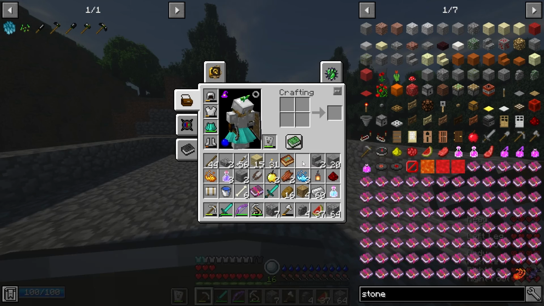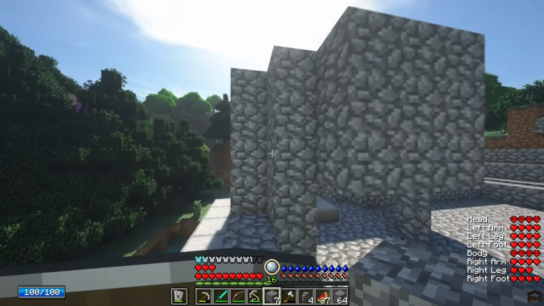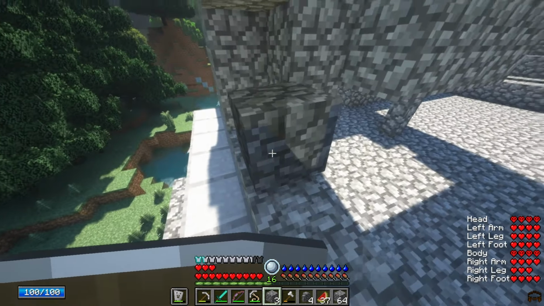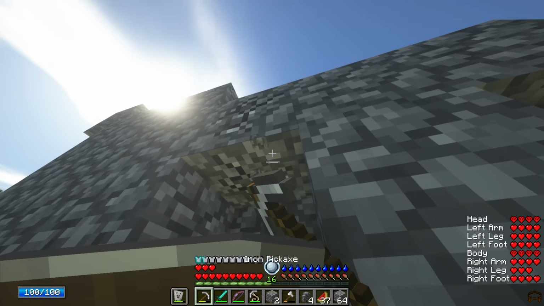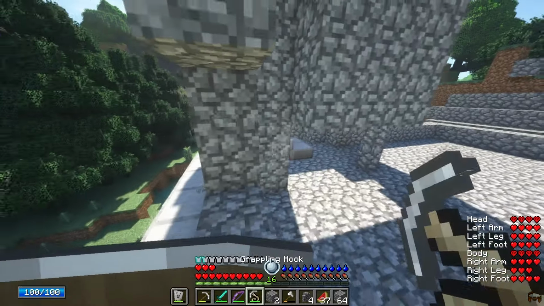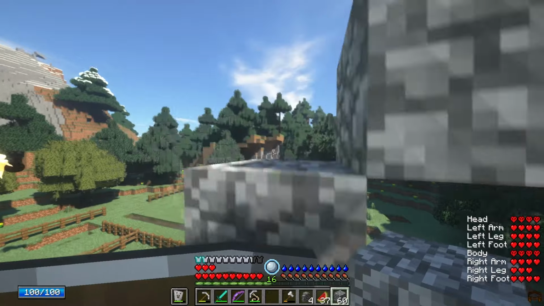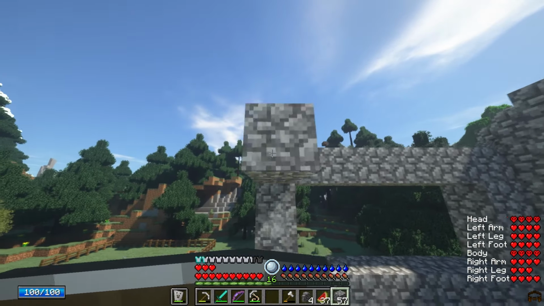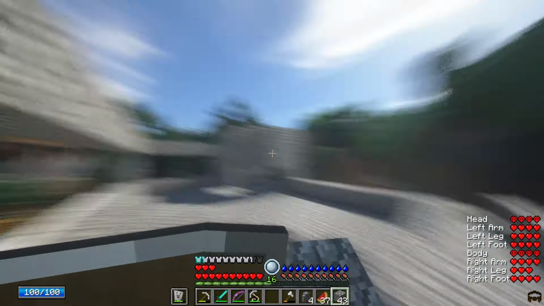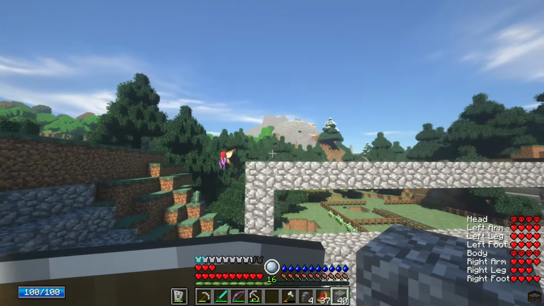Alright. Let's do the cobblestone. Now, how high do I want this to be? Feel like it defeats the purpose if the tower is just as high as everything else. Okay. And then we will take this.